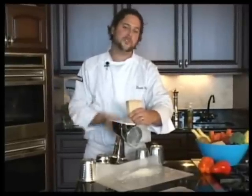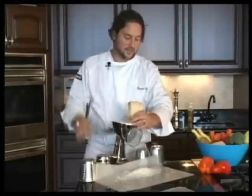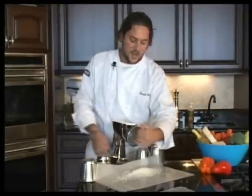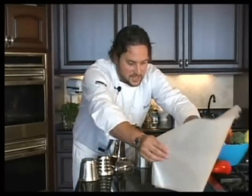If all you ever used the machine for was to grate cheese, it's worth its weight in gold, and it's going to save you a lot of money. Fresh cheese always tastes better anyway. This is great for topping off pizza, pasta, soup, or salads. We're going to use it on the salad today.